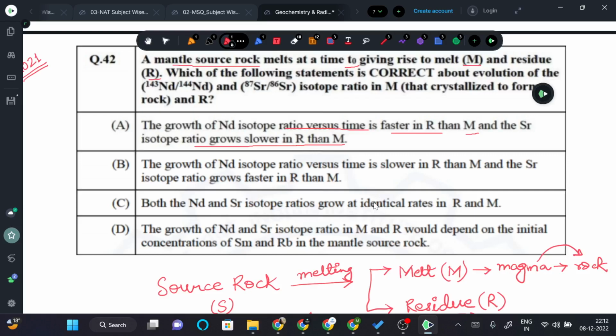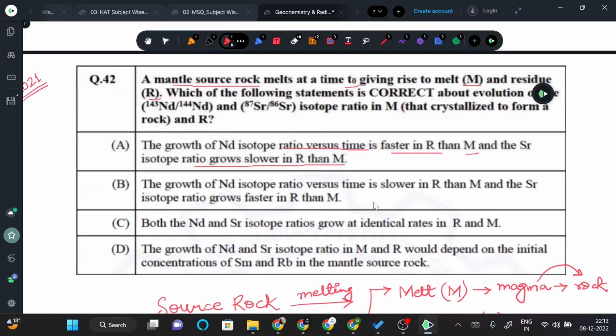But if someone has completely ignored geochemistry so far, or has not been able to study it at all, then we can have an overview kind of class for you. If you all say so, we can go for a conceptual basic class of maybe half an hour or one hour, where we can go through the basics of radioactivity, compatible and incompatible elements a bit more. While discussing questions, we can't do that, otherwise it would be really difficult to connect the dots.